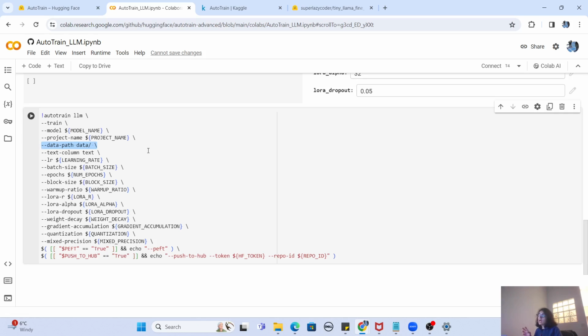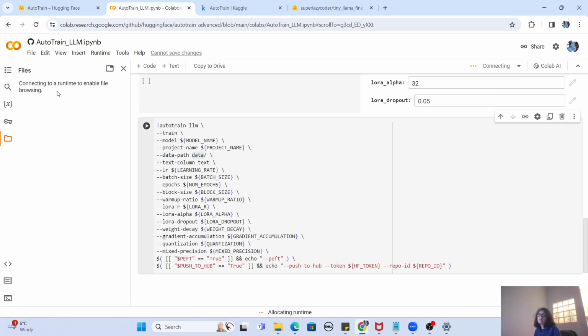So that data is actually present in the data folder, or you can say the folder wherever your CSV file is. You have to specify your folder here. So this data folder basically means that in my Google Colab, I actually go to this folder section and I have to create a data folder here, and then inside the data folder I need to upload my train.csv file, and that train.csv file is later going to be used to fine tune your model.